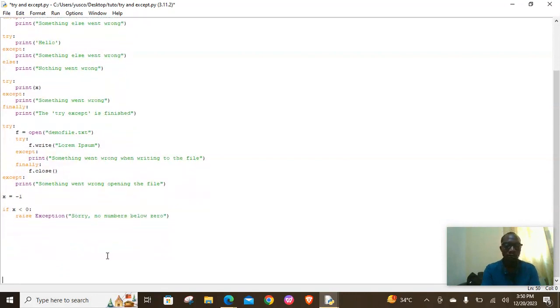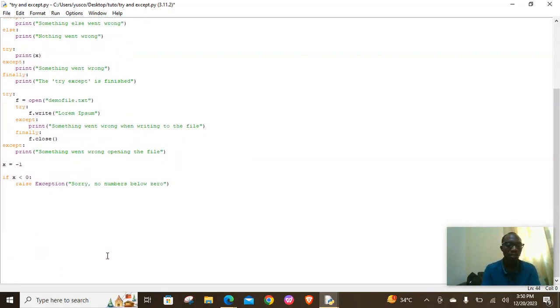For example, say x is equal to "hello", and you now say if not type(x) is int, then raise TypeError, and you have to check this as "Only integers are allowed."